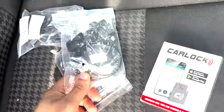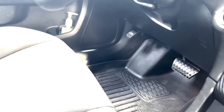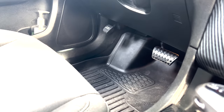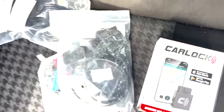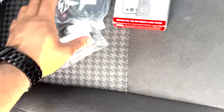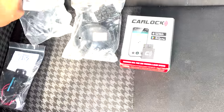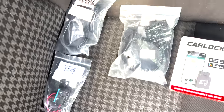But today, we are hardwiring Carlock into the car, because a lot of you guys always have complaints about what if somebody jumps in your car and just disconnects it, because all it is connected to is the OBD. It's literally right there. There have been times where I got in the car and accidentally kicked it out because I was trying to get to the emergency brake. And then, of course, times where I take it to Dodge and get it serviced and they have to remove it because they got to plug their sensors and all their equipment into the OBD. So a lot of people have been asking me what happens if they do all that.